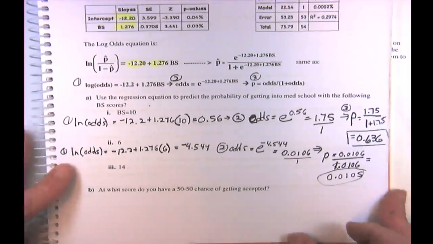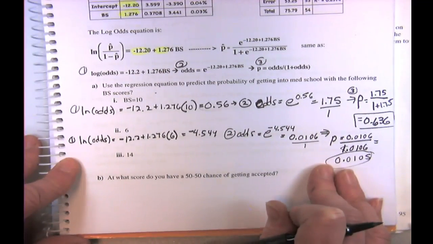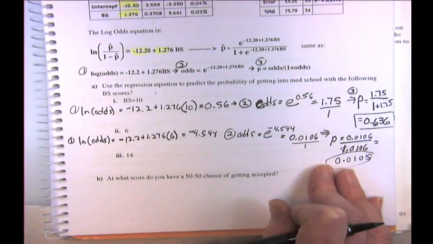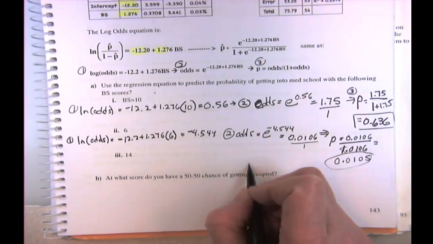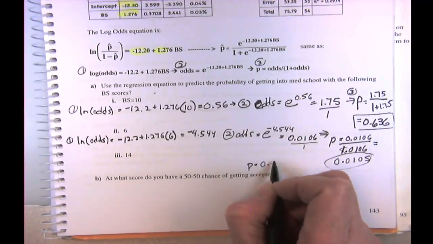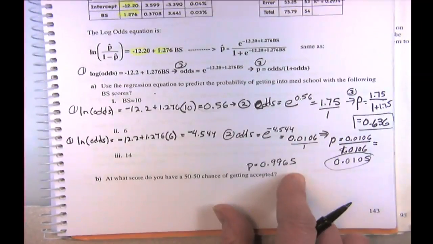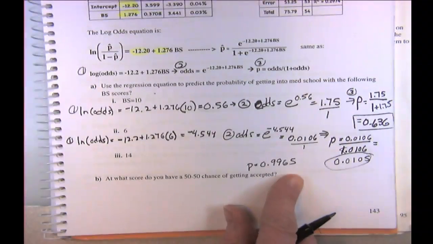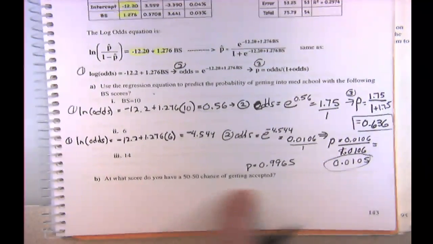It's the same thing. Okay, so now you said you want to do this on your own. That's fine. And I'll just tell you what you get. The answer for this, the probability is going to be 0.9965. Very high probability, but it doesn't go over 100. Okay? Is that good?